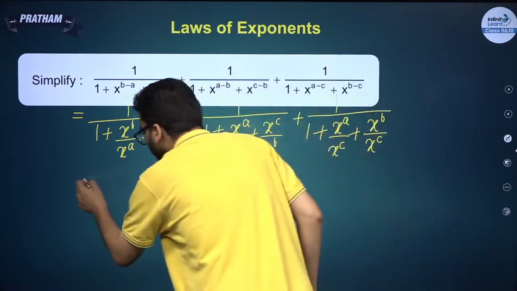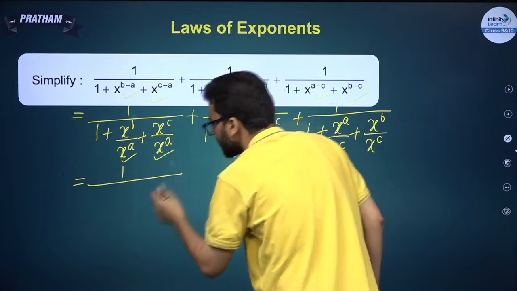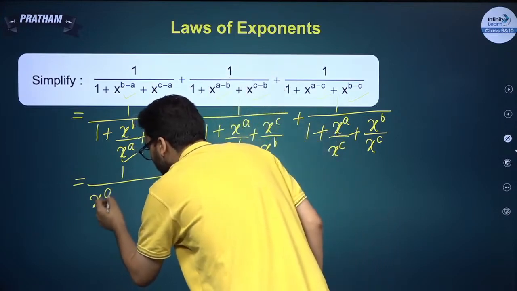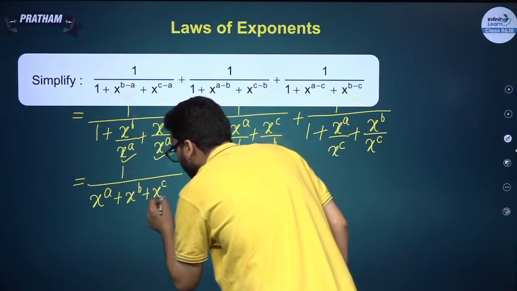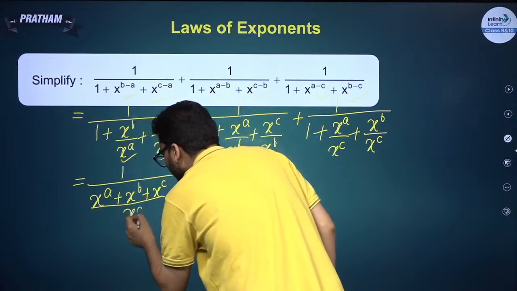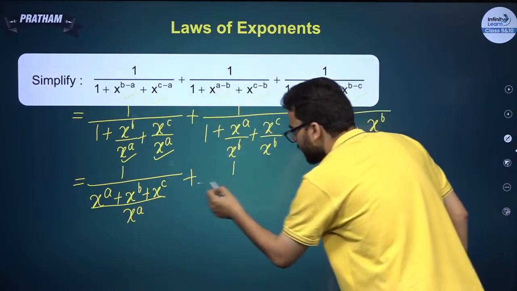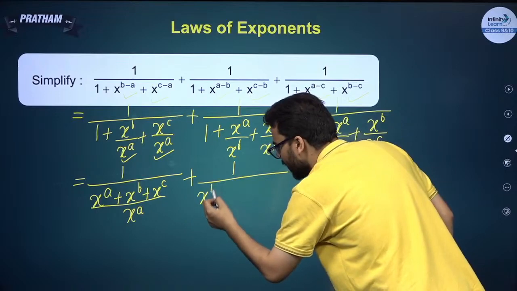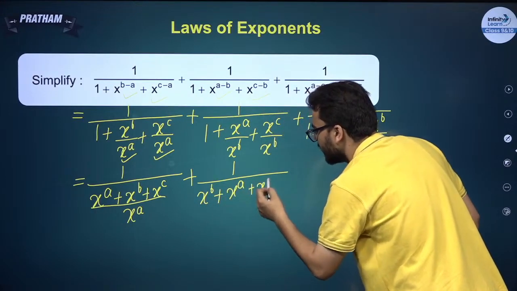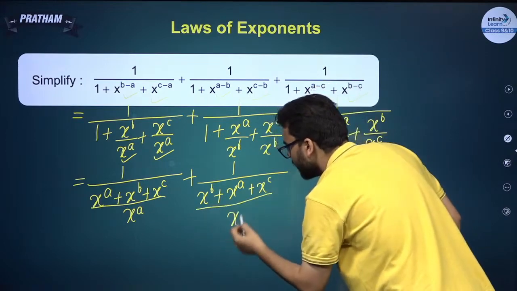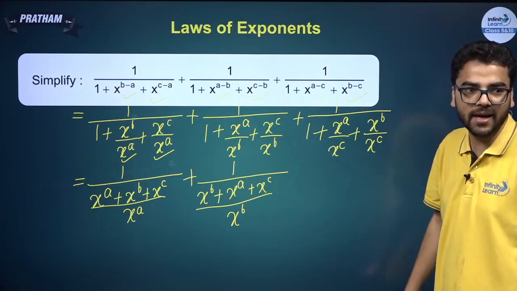Now what I can do over here, guys, I can take the LCM or not, tell me. So you see x raised to the power a will be the LCM and you will get this or not, x raised to the power a, x raised to the power b, x raised to the power c. The whole divided by x raised to the power a only will come up. Plus over here, you see what will be the LCM, x raised to the power b will come up, x raised to the power b, x raised to the power a, x raised to the power c. And in the denominator, you will be getting x raised to the power b over here. I hope that is clear. Correct, 1 is the correct answer, very good.